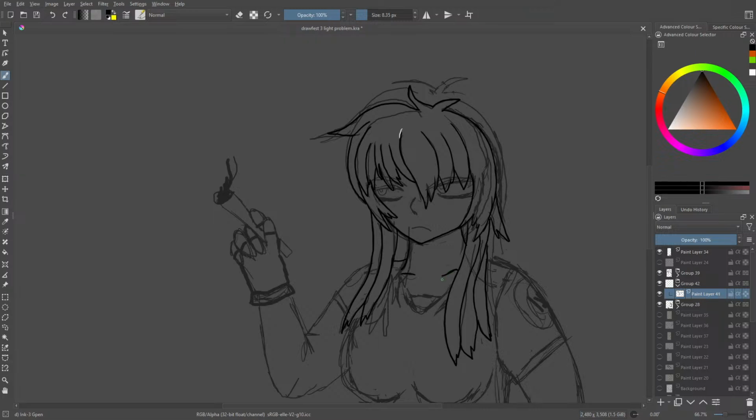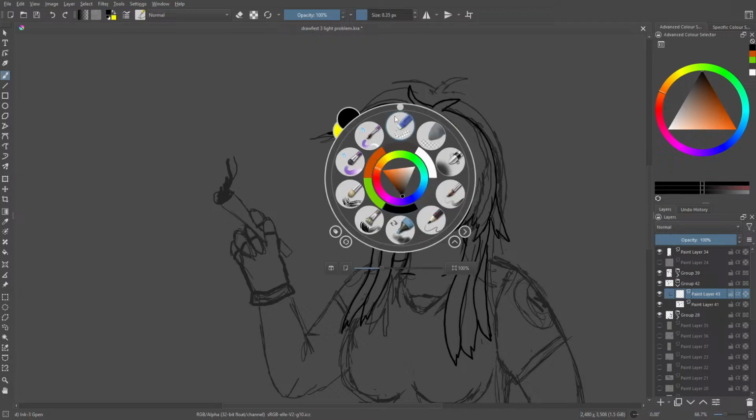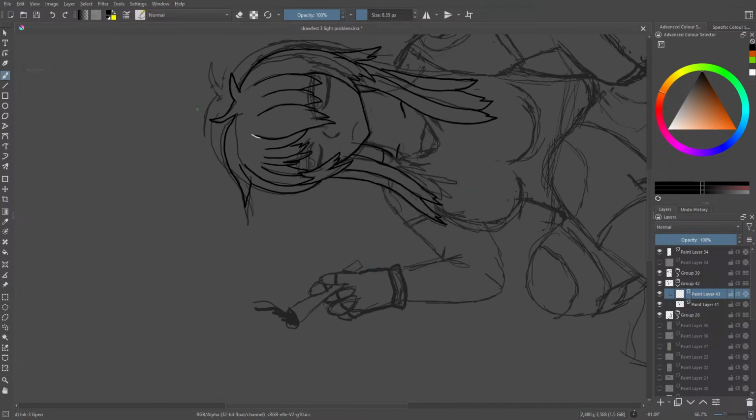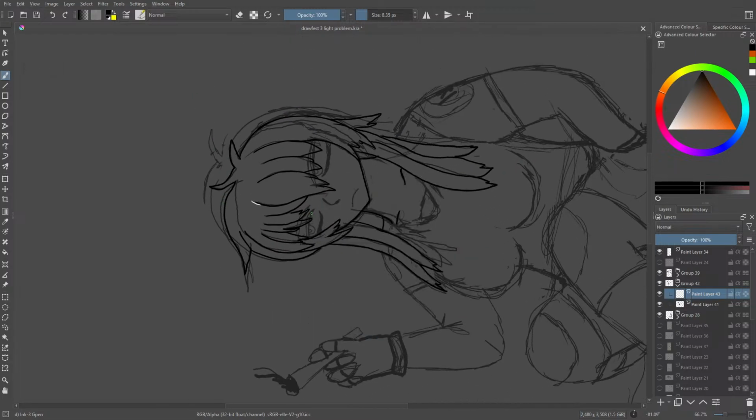Alright. Now we need to get the eyes up and running. So the main problem with this drawing right here is that the eyes are not perfectly placed correctly. So what I want to do now is first get this one up and running.